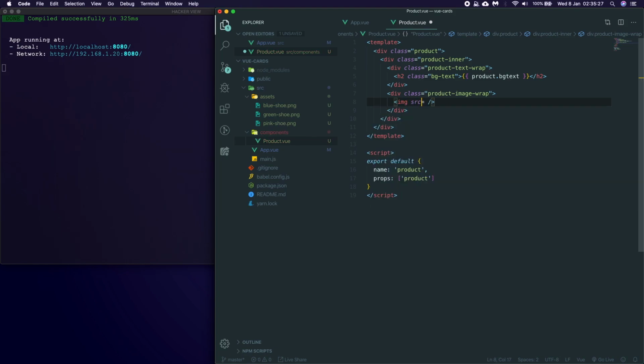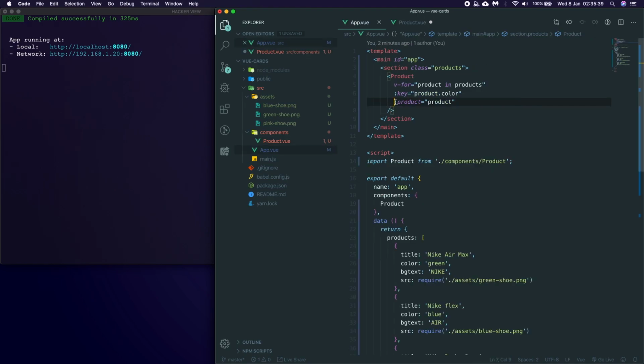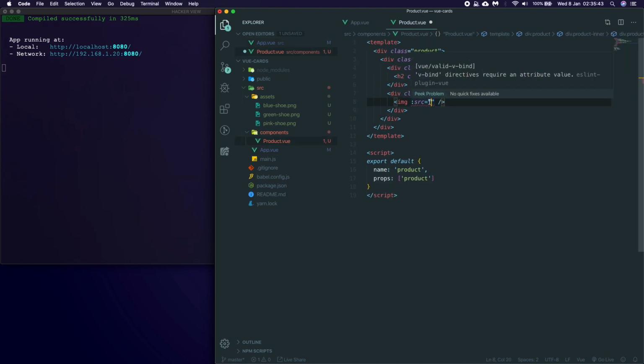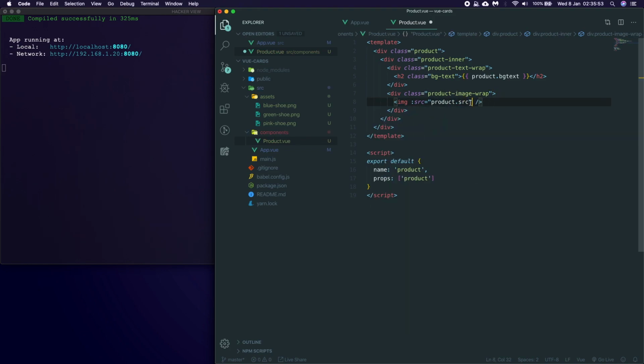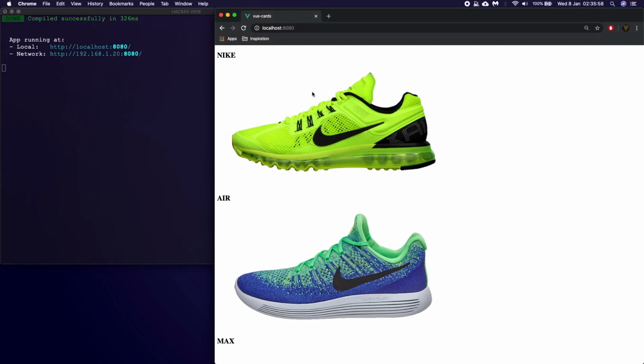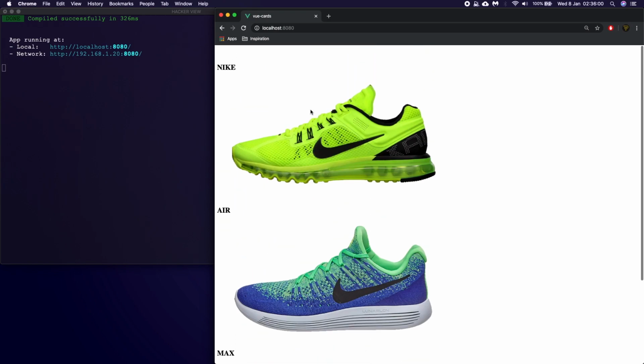And in here, it's going to have a source, but we're going to bind this source. So Vue has a directive called bind. So we're going to say v-bind, or for shorthand, you could just use a colon, just like what we did here. So I should have explained this earlier. We did this for the key and the product. It allows us to use JavaScript or variables from our script rather than using HTML strings. And here we can say product.source because we pass that through. And then we can give this a class of image. Hit save, and you can see all the images are now displaying.